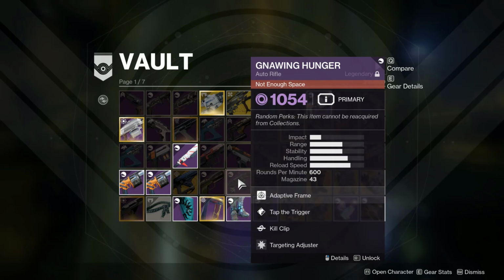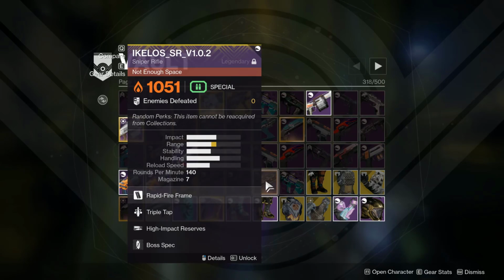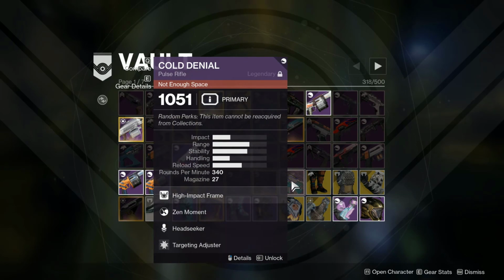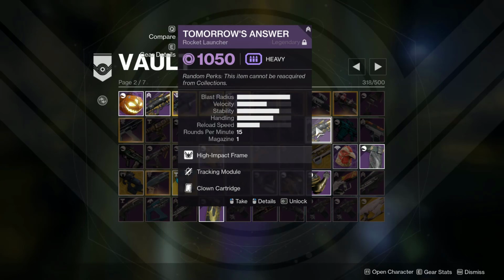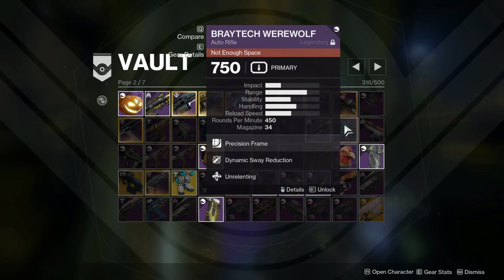Fool's Remedy. Here's a Gnawing Hunger with Tap the Trigger and Kill Clip for PvP. Another Achilles Sniper with Triple Tap and High Impact Reserves, but you'd rather have Four Times the Charm. Cold Denial, Zen Moment, Headseeker. I have an Achilles with Dynamic Sway, Tap the Trigger. I have a Tomorrow's Answer with Clown Cartridge and Tracking Module. If rocket launchers become good again, could be a good pick.